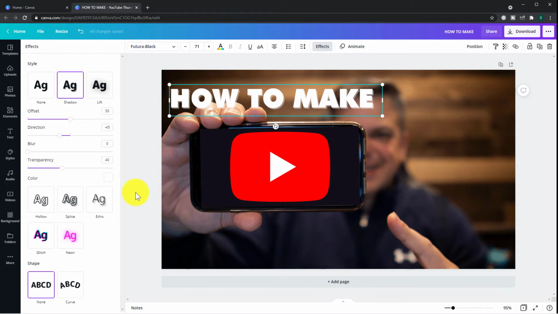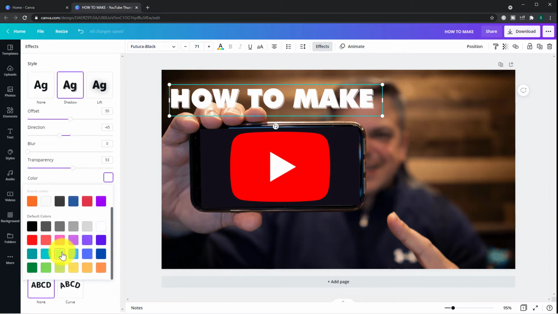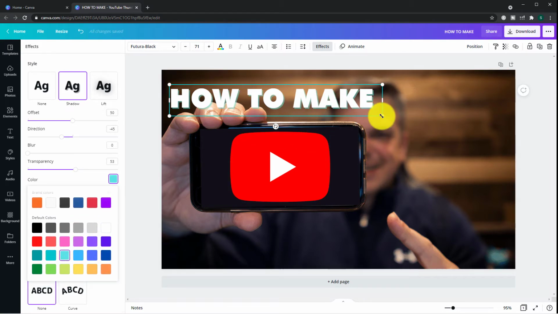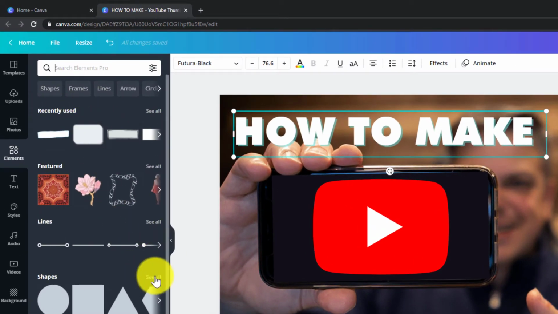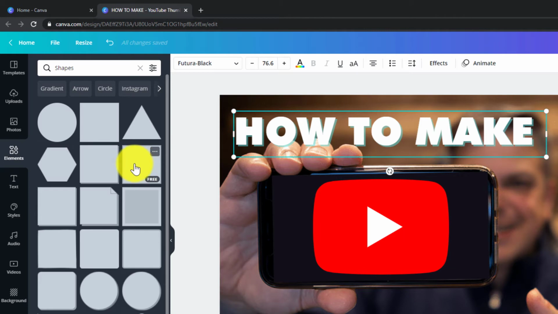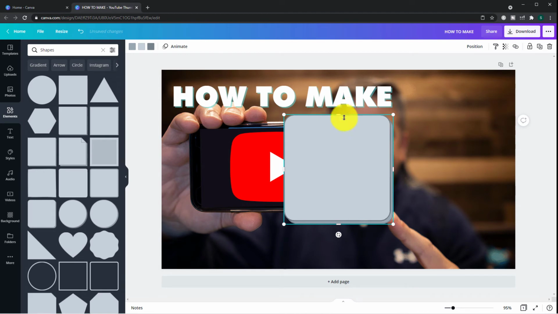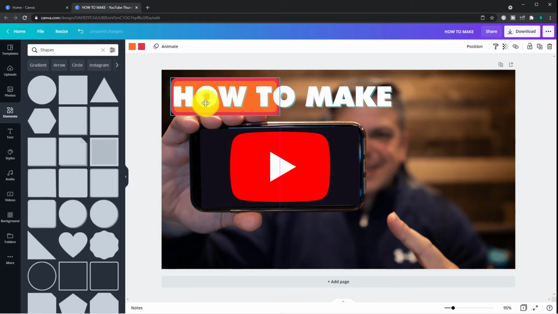And what I want to do is change the transparency a little bit, make it a little bit less transparent. I also don't want my drop shadow to be white. I want it to be like a blue color so it stands out just a little bit. That's perfect. All right, now I want to add a background to this text because it's a little hard to read on this picture. So I'm going to go over here and go to shapes and search for this rectangle here. Right here, I want it to have corners in two different colors, so let's click on it. It's actually three different colors, so that's the wrong one. I want this one. So let's click on this, and let's drag it behind the text right there.